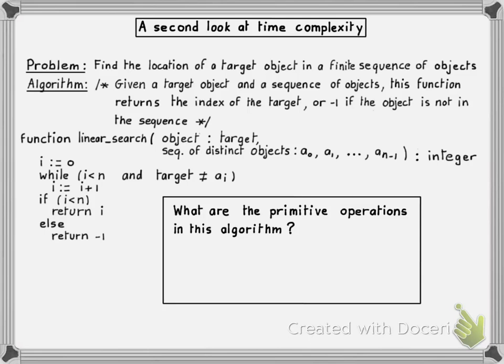So the primitive operations are either assignment statements or comparisons. We have to choose which one to count, possibly both. Let's just count the comparisons. The reason for that is because, notice, every time through the loop you have to do this comparison. And actually you have to do that one as well most of the time, so really you have to do two comparisons for each iteration of the loop, and then you do one more comparison at the end. So let's just say we're going to count the number of comparisons.